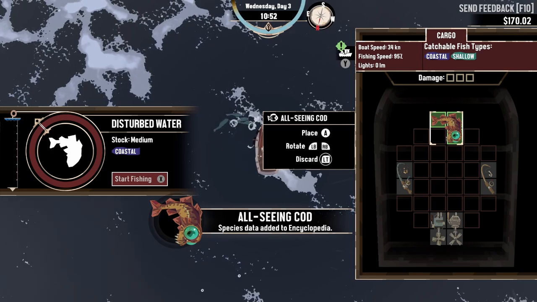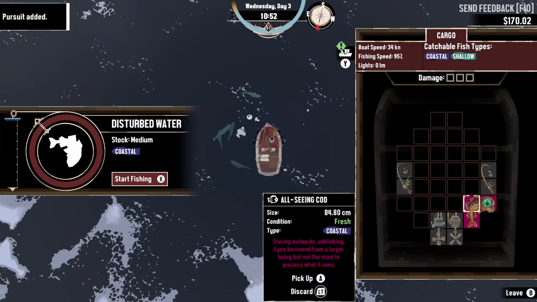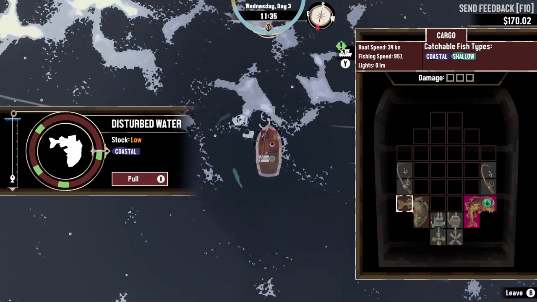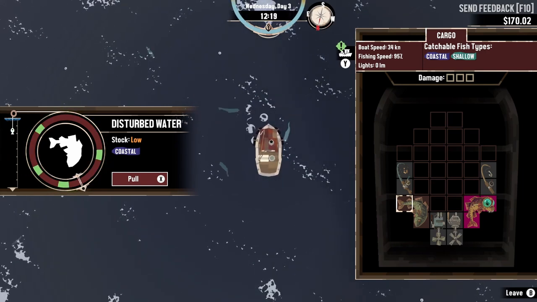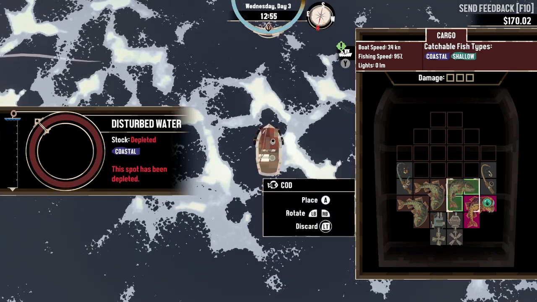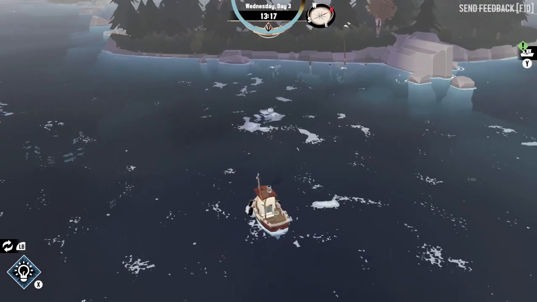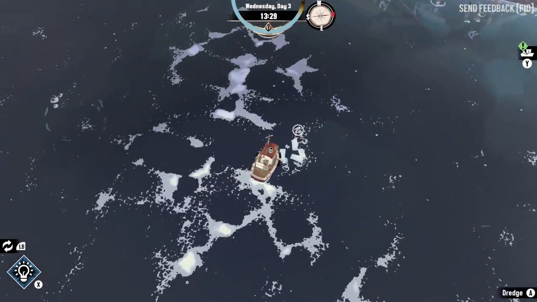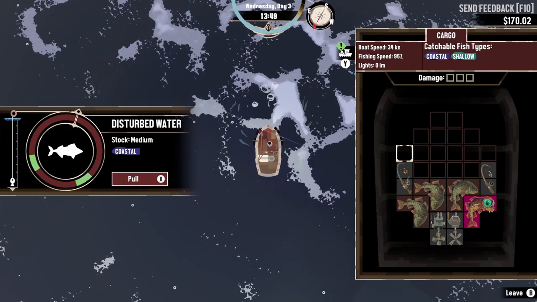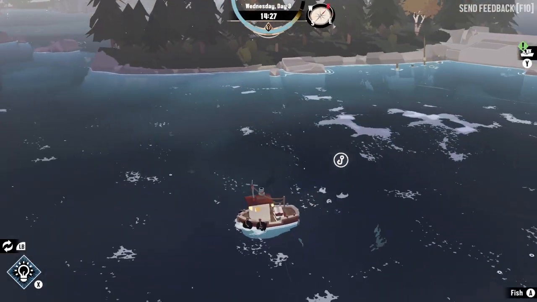Whoa! That's creepy. All-seeing cod. That's a really creepy looking fish. So maybe every fish has like an abyssal version? That was very successful and actually kind of creeping me out. Not an easy thing to do. Mackerel. I want to get an eel.